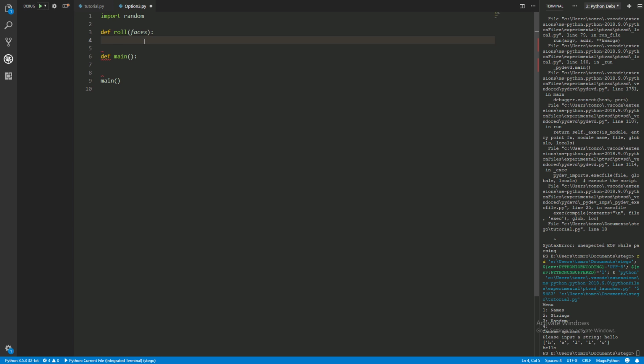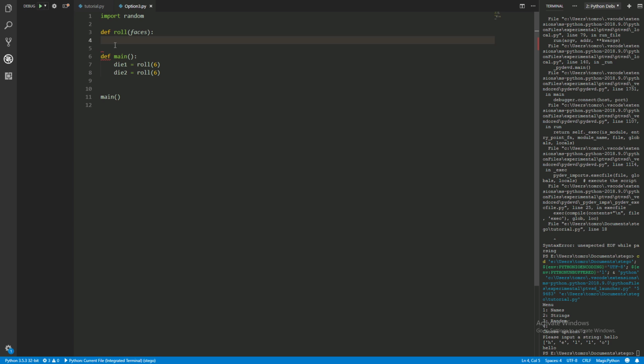So at the moment we've got the roll, so let's say in our main we can do roll 6 for the time being. So we're going to run this, which is going to call this one, which is here, and then it's going to run whatever's in here. So what we want to do is roll 2 dice. So we'll do here die 1 equals that, die 2 equals that. So we get 2 dice, and there's an easy way of doing this. I'll go back to it a bit later. But now we've rolled the dice once and held it in this variable here.